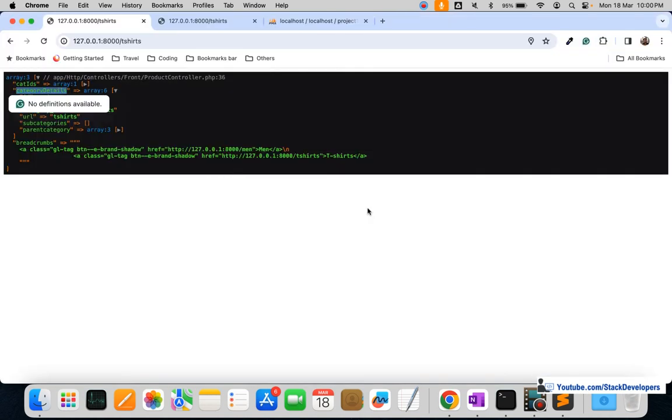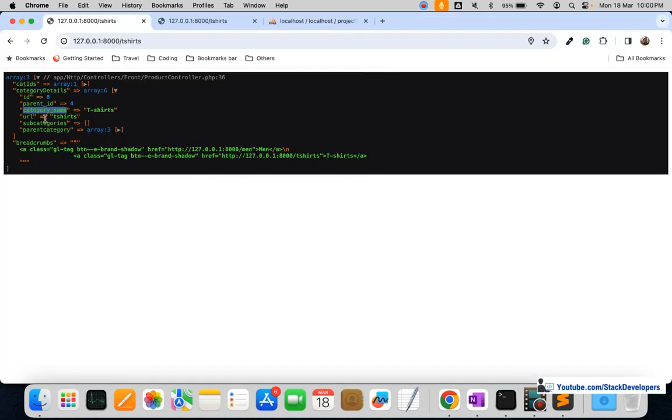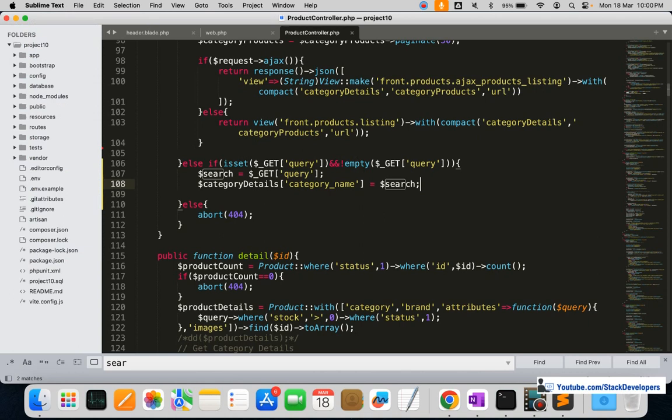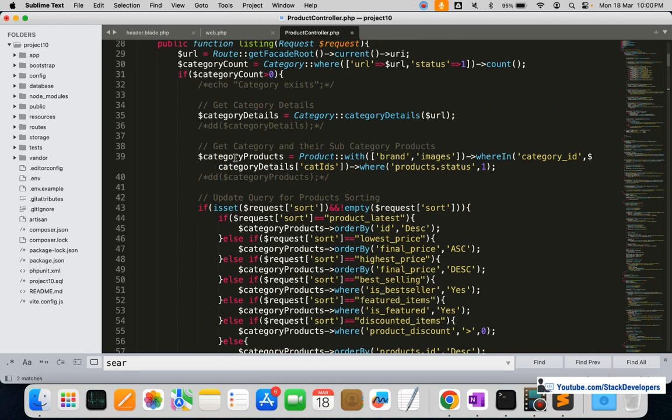In the category name we are going to add that query itself, dollar search. And other than this, we have the description as well. Let's come to the product details, this one we will see later on.